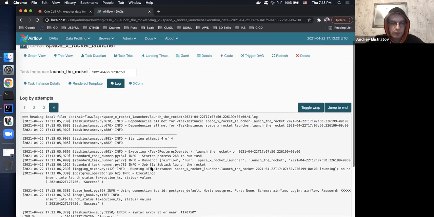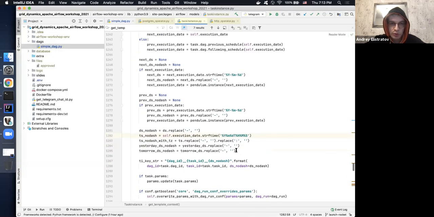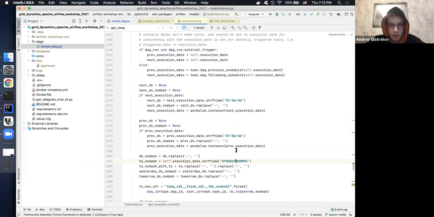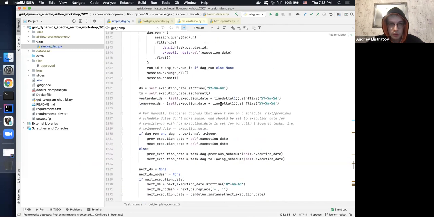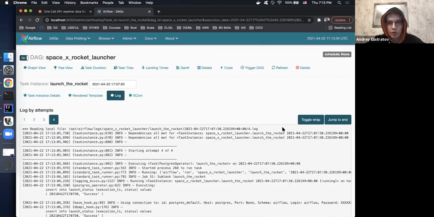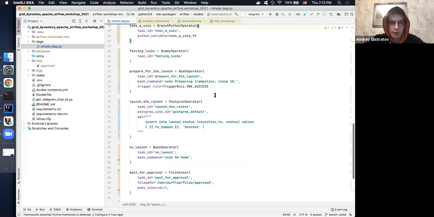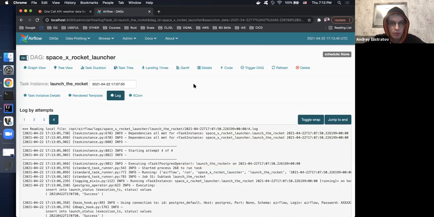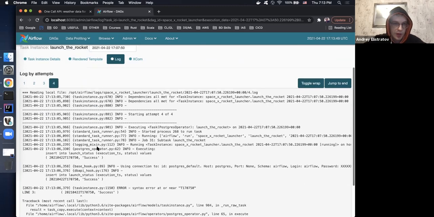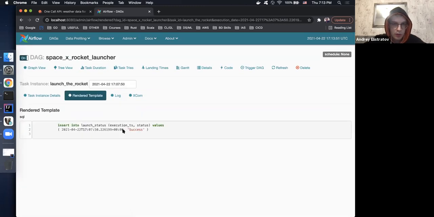Interesting. So maybe what we want here is this dashed version. Oh, okay. Yeah, this might make sense. Let's try it once again, but now I won't forget to refresh the DAG. Right. We've seen this before, didn't we?